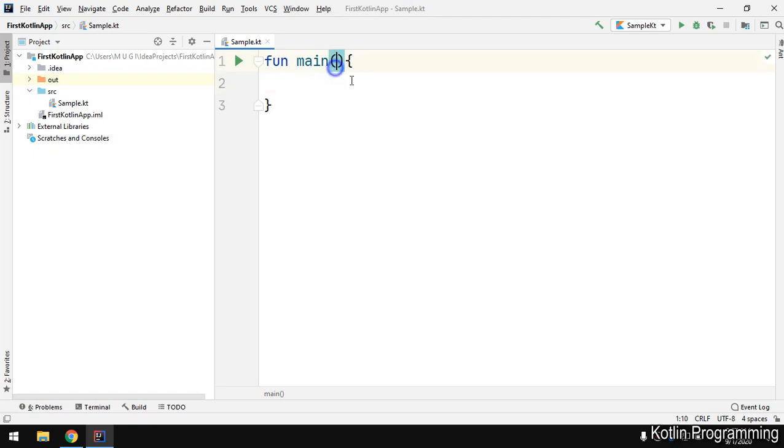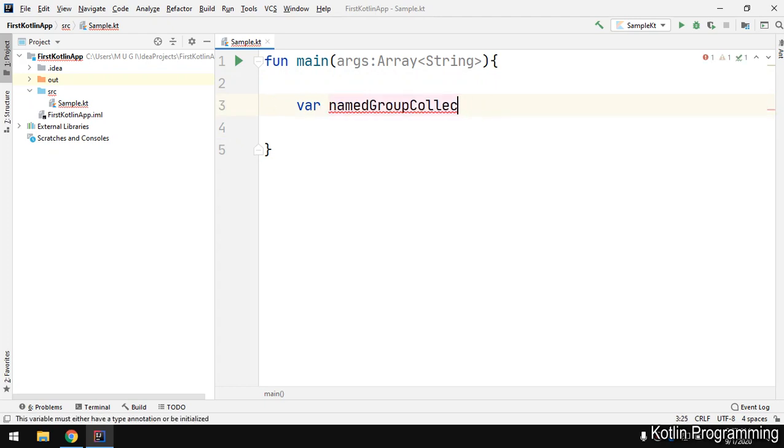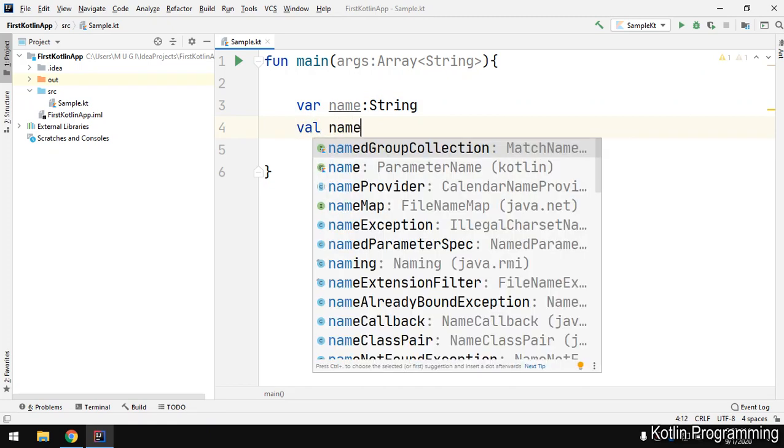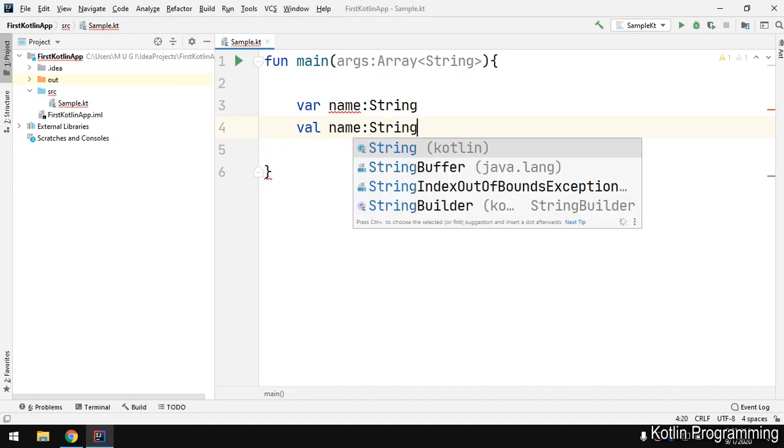Okay, and then we're going to pass a few parameters right here, and then string. Okay. So in the previous video we used var in creating a variable. So what's the difference between the var and the, what's this? Oh, sorry. Var name, then string. So what's the difference between val and var? Okay, so string.